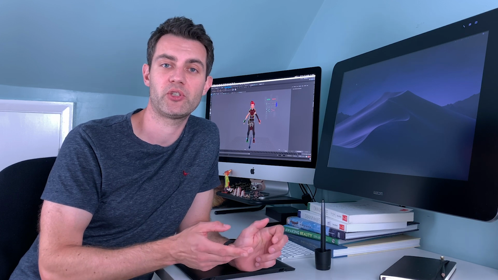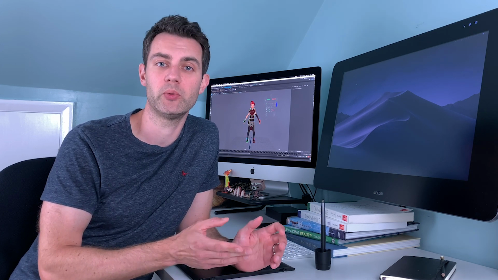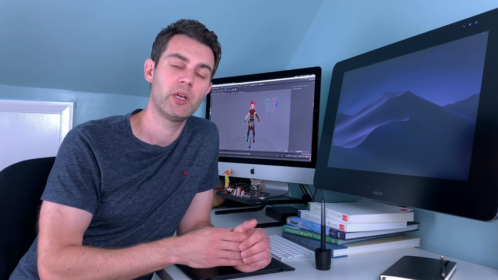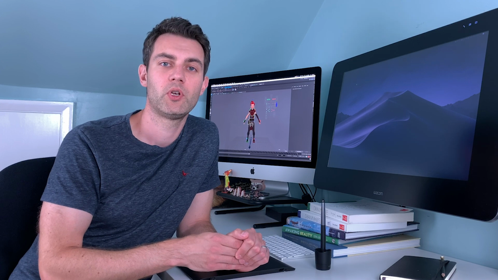Cool, so now you should have a scene file with the rig referenced in and the textures loaded. Next, I'll take you on a tour of the rig so you can understand how to use it. I'll be using the Adventure rig, but if you're using the Deadpool or Spider-Man rig, you should find the same controls on there. So join me as we take a tour of the rig.